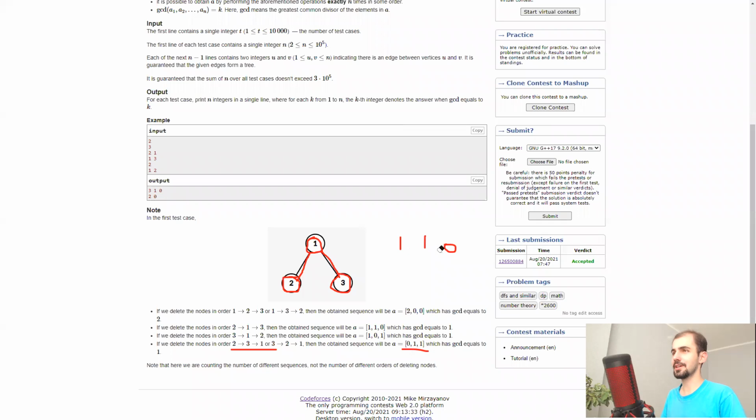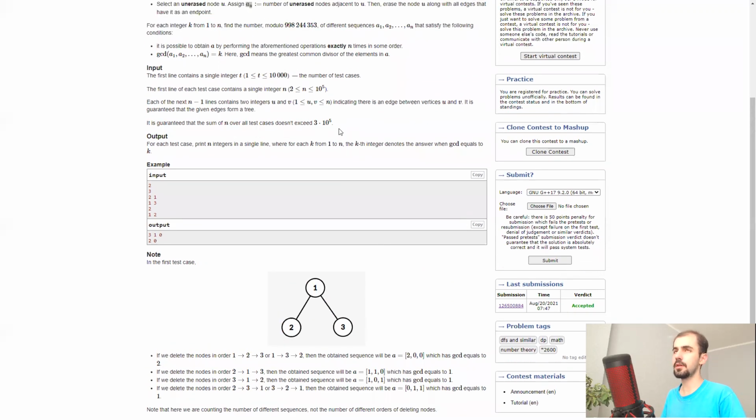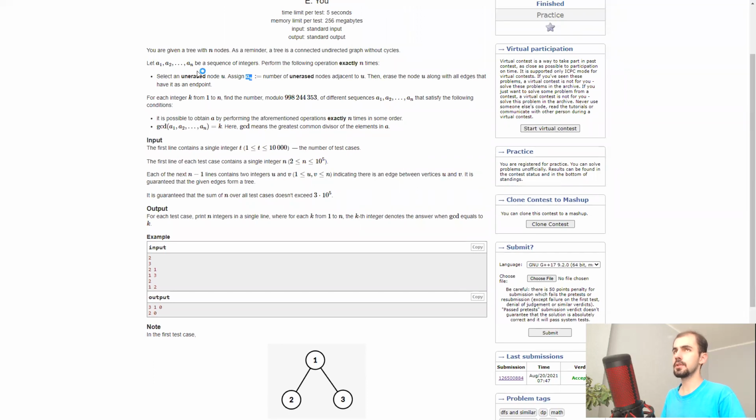So the point is, in this case, 2, 3, 1 and 3, 2, 1, they kind of yield the same sequence, but some other updates may yield another sequence. So it was not clear to me how do we distinguish. It turns out that we always put the number of adjacent nodes to u at the u's position of the array. So yeah, but unfortunately I can't read, so couldn't solve it during the contest.